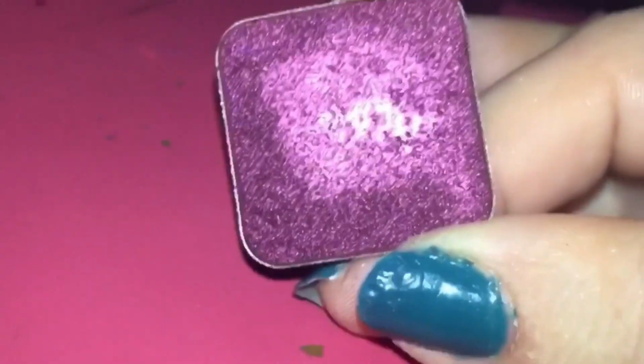So now I'm going to be moving on to the lid color because I just really wanted to keep everything simple on the eyes today. What we're going to do is apply that foiled shadow right there. It is so, so pretty. When I opened this palette this morning and was figuring out what look I wanted to do and which shadows to use in today's video, I knew I wanted to do something with this purple foiled shadow. This is in the shade Mystical, and I am just in love with it. To apply it to the lid, I'm just going to be using this little flat shader brush.